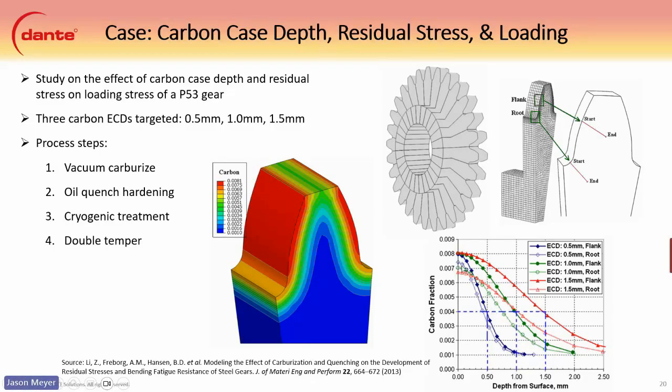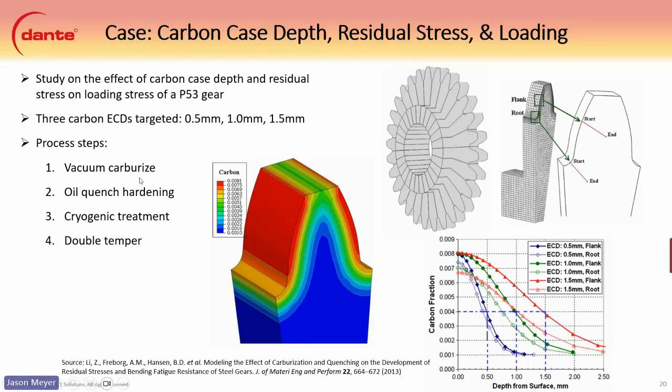One thing to note is you can see for the 0.5 millimeter root and flank, these 2 blue lines here are pretty close to each other, and there would be a little bit less carbon from this LPC process in the root of the tooth, because on the final diffuse it has a little more area to diffuse into, and it lowers the surface carbon. As you go deeper and deeper, this gets larger and larger, the difference here between the flank and the root surface carbon. It's pretty interesting and something to take into account when you're developing carburization schedules.